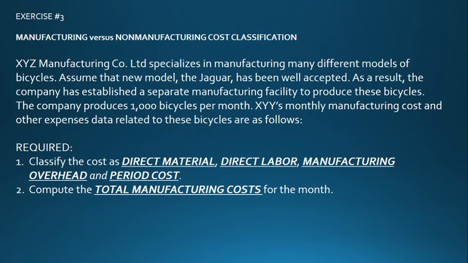So, ang instruction is, or the requirements will be number 1, classify the cost as direct material, direct labor, manufacturing overhead, and period cost. And number 2, compute the total manufacturing costs for the month. So, instruction regarding sa pagpasa nitong exercise number 3 will be posted on our FB group.